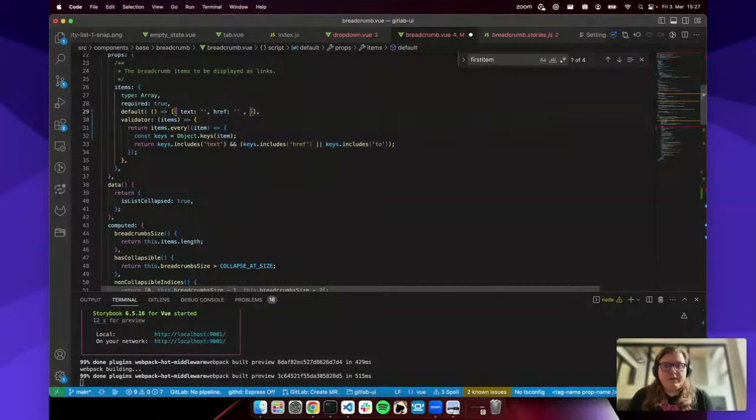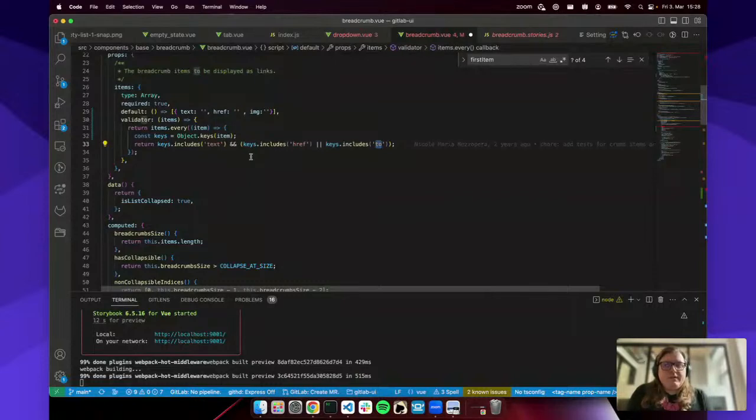Which will be the image. I'm just going to add it here for now. This isn't where it should go, but we want to think about what I want in the image. What do I need? Because there might be a few things. For the text, it's straightforward, it's a string. For the link, also straightforward, it's a string. But for an image, we might need to think about the size.